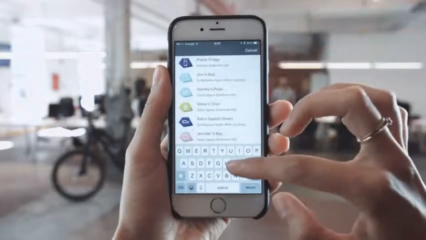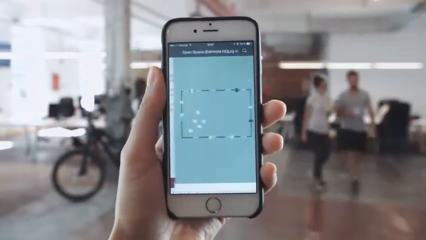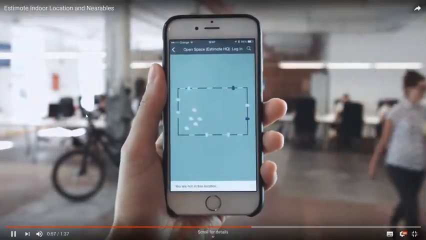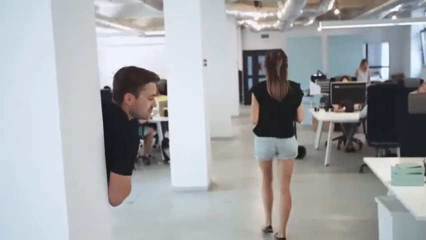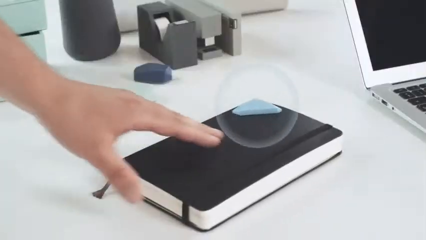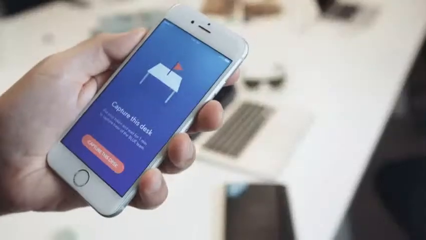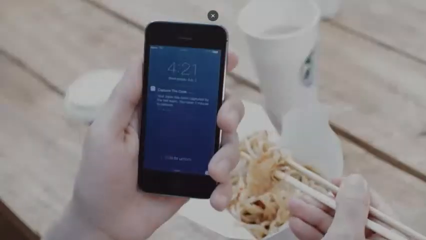For example, if you misplaced a particular item in your office, just type its name to see its precise location. It's like internet search, but for the world around you. You could also build entirely new types of games, blending the digital and physical worlds together. Design an experience that starts online, but also engages users in their actual real-world environments.